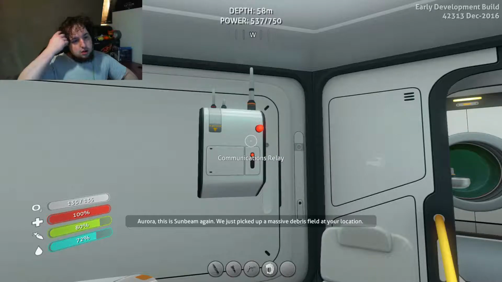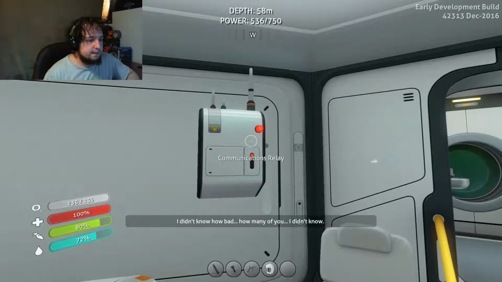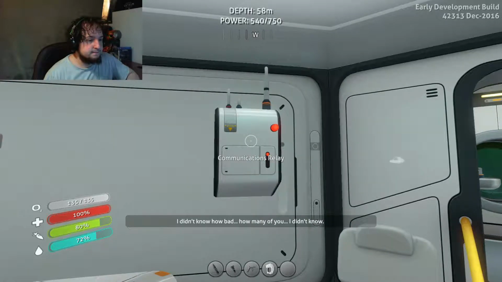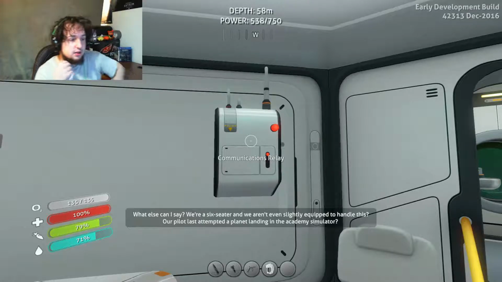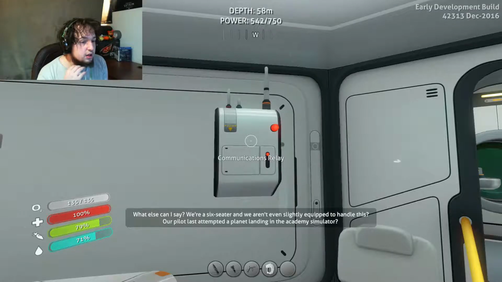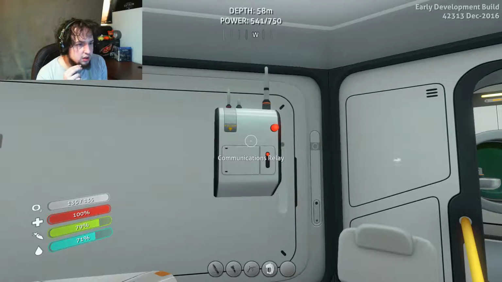Sunbeam again. We just picked up a massive debris field at your location. I didn't know how bad, how many of... I didn't know. We're now en route to your location. We're gonna bring you home. Sunbeam out. What else can I say? We're a six-seater. We aren't even slightly equipped to handle this. Our pilot's last attempt at a planet landing was in the Academy simulator. Oh, it's a bad situation, but so are all the alternatives.